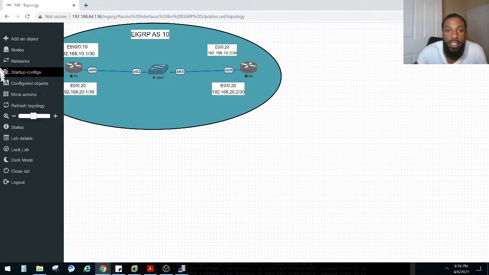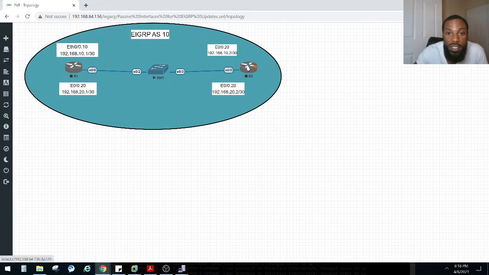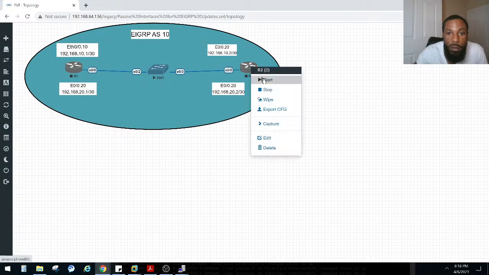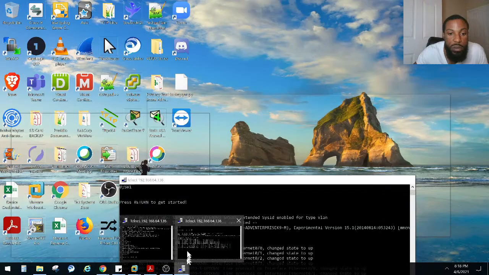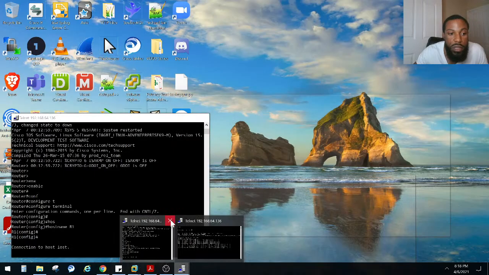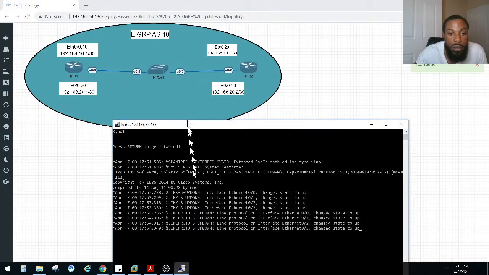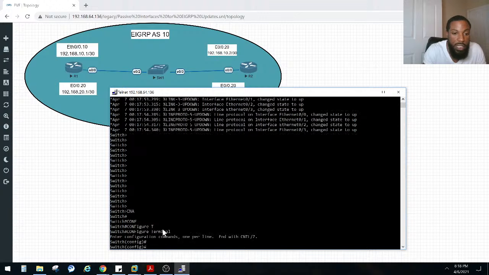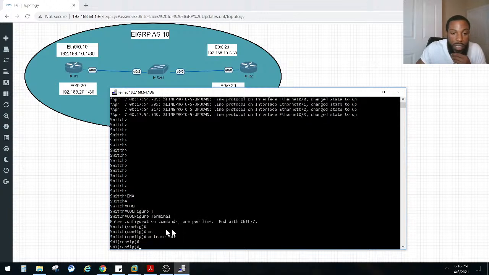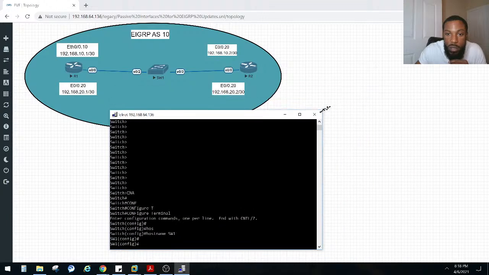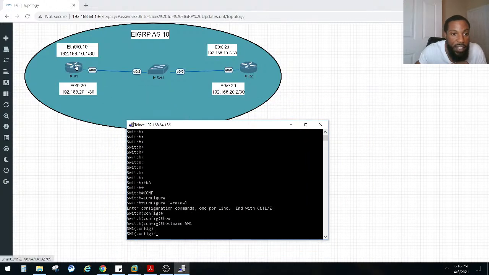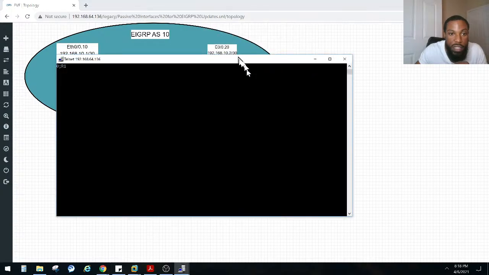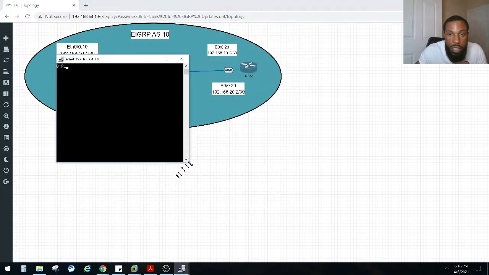Oh, let's see. Okay, so router 2. Let's power him on. Let's go into the switch. Let me close that. And the switch looks like he is powering on here. We can change the host name. Now let's get to working. He is switch 1, right? That changes it to switch 1. Y'all remember how to do that. Change the host name. Now let's try to see what we can do here. Go to router 1. Same thing with router 2.